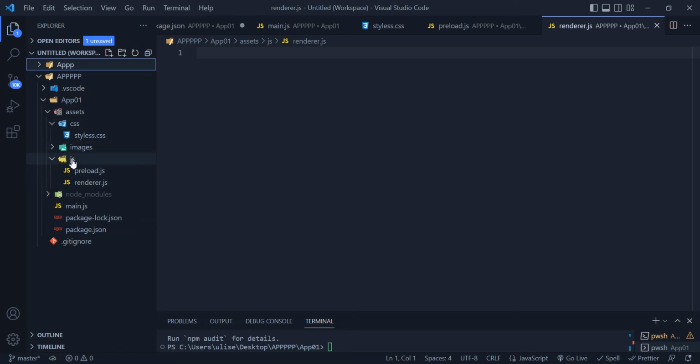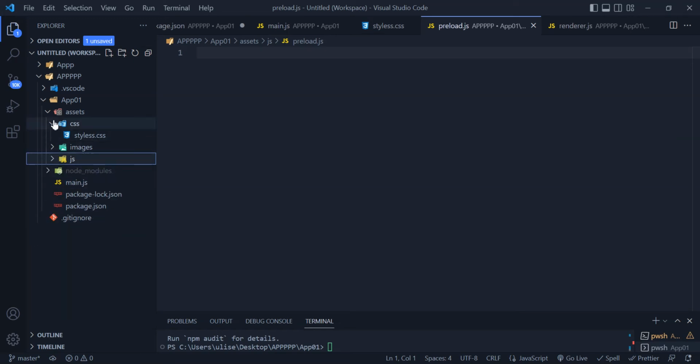So this structure is pretty much the basic. How you connect your application is you write almost all the code here in the main, and then make that connection with the renderer and the preload. That's the architecture of an Electron app.